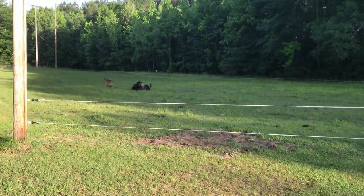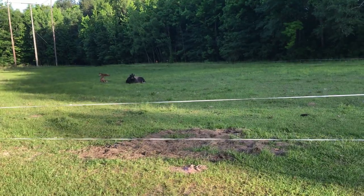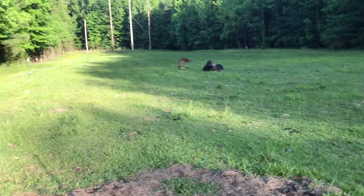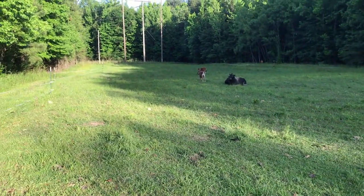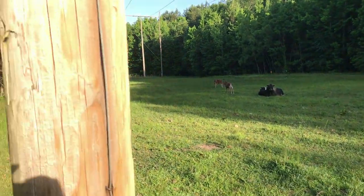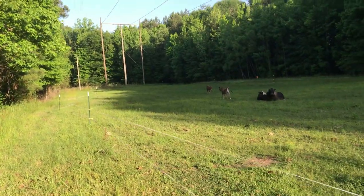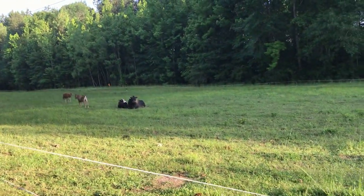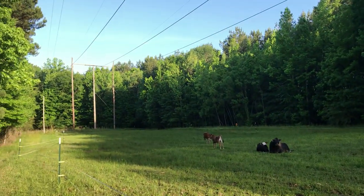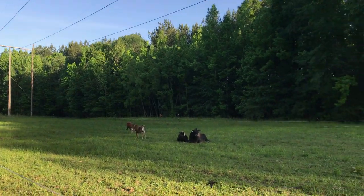So you'll notice on the last few videos we've been training the calves to temporary fencing, and they've done extremely well. However, this will be the first night that they've stayed in it. This is a pretty big paddock — I left Eddie O and Ike in here tonight since the mamas have to be over there with me for milking. They've got great quality grass all down this way. This is the old deer paddock.